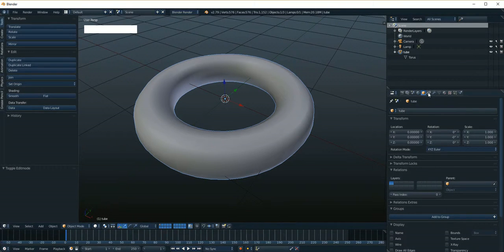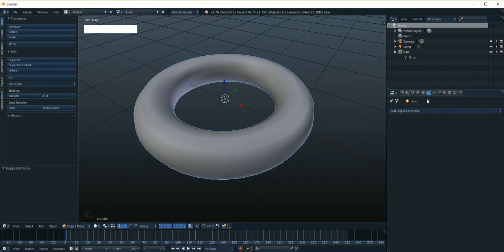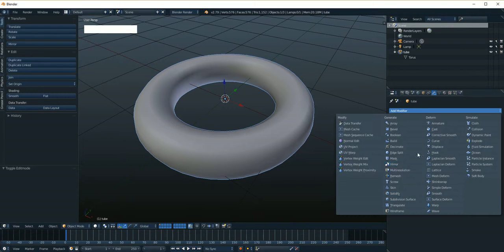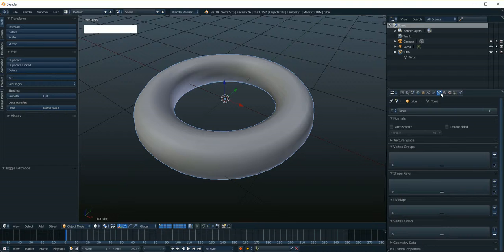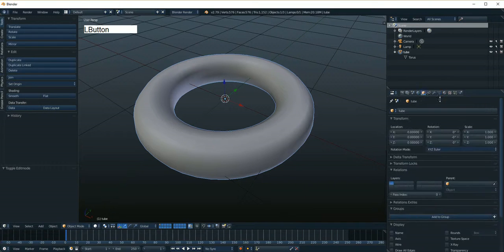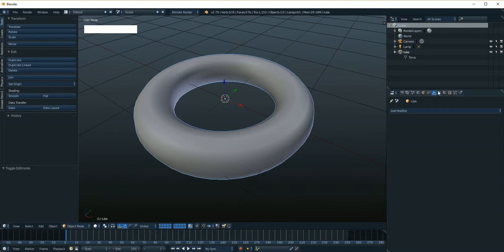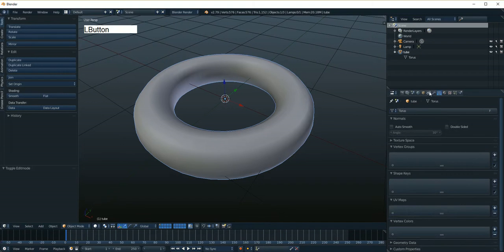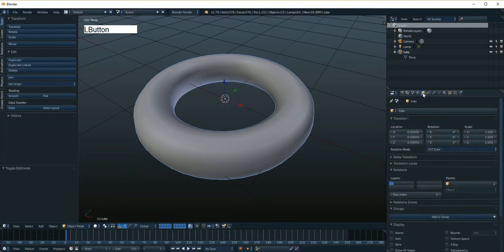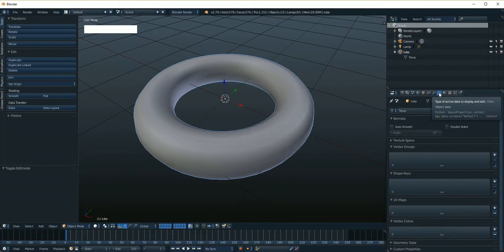Alright, so now over here we have constraints, which we're not interested in right now, modifiers, which we'll come back to later, but you can add modifiers here like mirror, and then now we have the mesh menu. Okay, so it's mainly these two panels that we're interested in, and also modifiers for some stuff that we'll do. But to explain what I'm going to explain now, these are the two that we're interested in, this cube and that mesh panel. Okay, so under the mesh panel we have vertex groups, and shape keys in Blender are the same as blend shapes or morph maps in Lightwave. Okay, so that's where we'll find all that stuff.